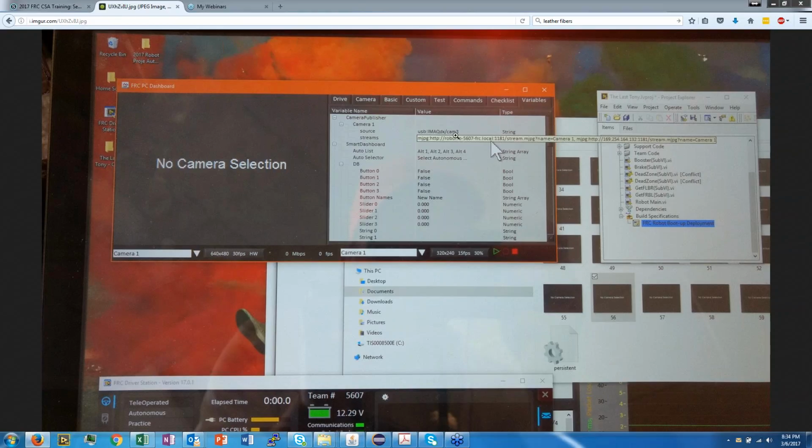Prior to applying any fix, what can happen, and seems to for some reason happen a lot more often on the field, is that instead of the name looking like this, HTTP RoboRio and so on, it says localhost.localdomain. That's not very helpful, because then the dashboard is trying to connect to the computer that the dashboard is running on instead of connecting to the RoboRio, and that's not where the camera is. So it's not going to connect like that. It's not going to work.